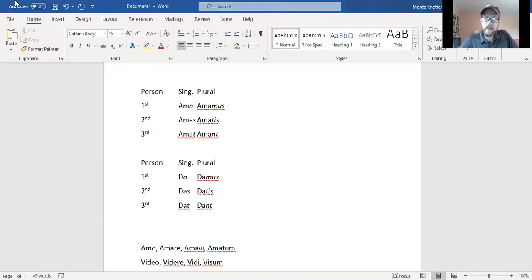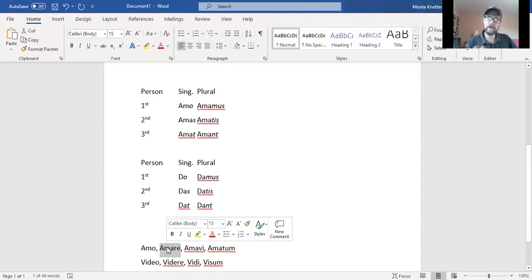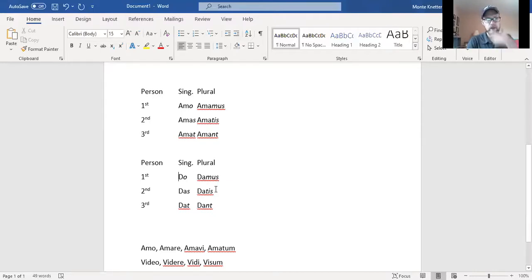Now, all A-R-E verbs like amo, amare, are all going to conjugate the same way. And so if we know it's an ARE verb like do, dare, dedi, datum, we can know all of its conjugations. As long as I know that the endings are O, S, T, mus, tis, nt, I can take our verb do, dare, dedi, datum, and I can conjugate it, right? And again, do, dare, dedi, datum. Anybody remember what that means? I give, to give, I gave, given.